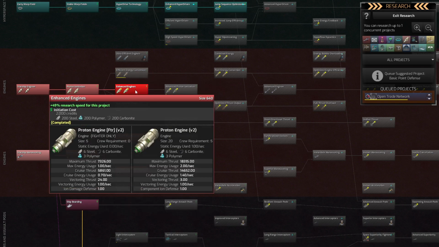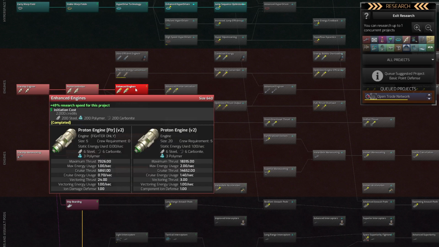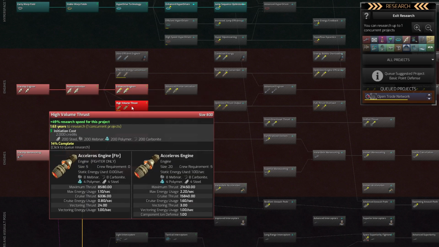Well, let's see. Which ones are going to be better between this one and the energy efficient? So it's going to be 18,000. I'm looking at the right engine, not for fighters, but normal ships. 18,315 and 2. 18,315. So it is slightly more thrust, the normal one. The quantum engine is slightly less, but much more energy efficient. Versus 18,315 goes to 20.